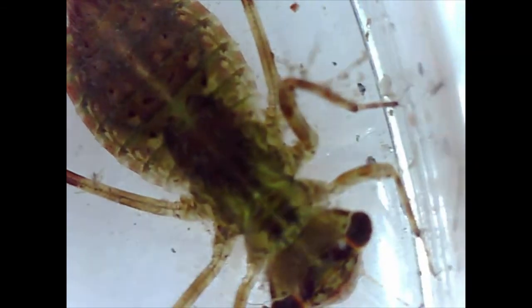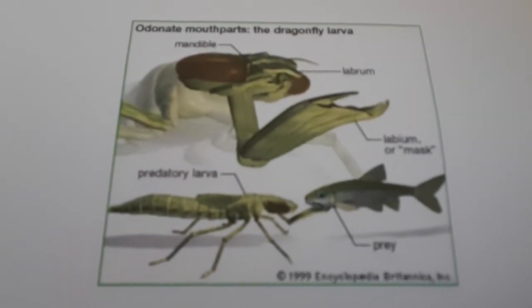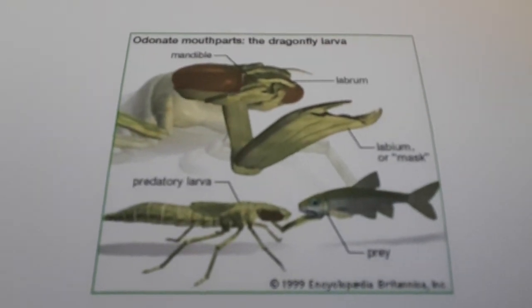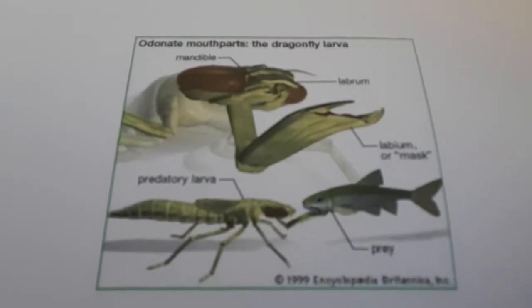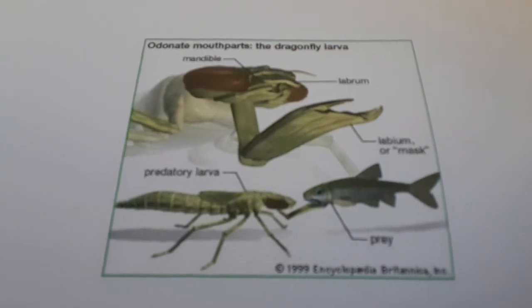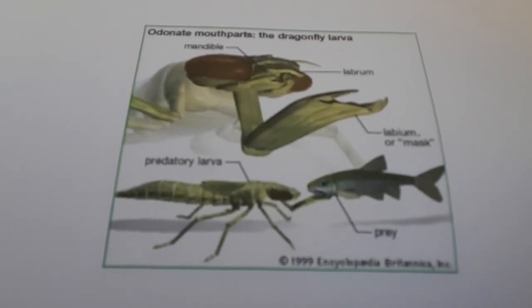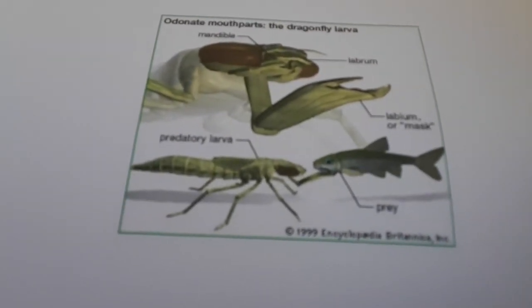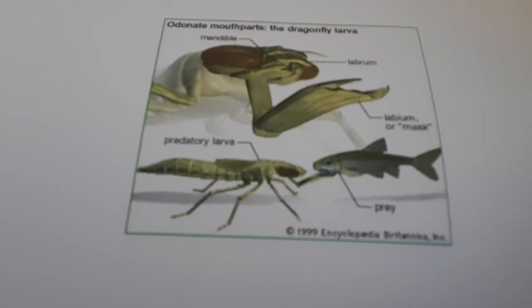We're going to have a look at the mask now. This is a fantastic demonstration of the mouth parts of a dragonfly nymph. There's this incredible structure - a jaw that actually opens up really, really quickly. In the pincers it grabs its prey - it literally takes about 15 microseconds to extend it fully to catch its prey. It catches them with the pincers, pulls them in and then eats them. How does it make this hinged jaw work so quickly? It's done hydraulically - it uses muscles in its abdomen to increase the hydraulic pressure, and part of the trick is it actually closes its bottom to help bring up the pressure. What a way to eat.